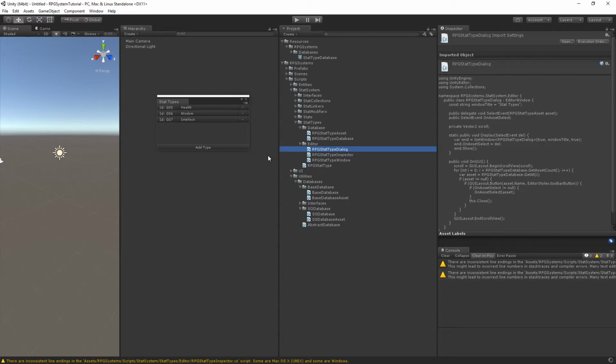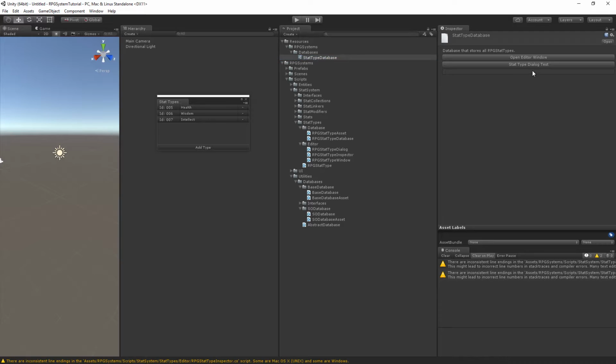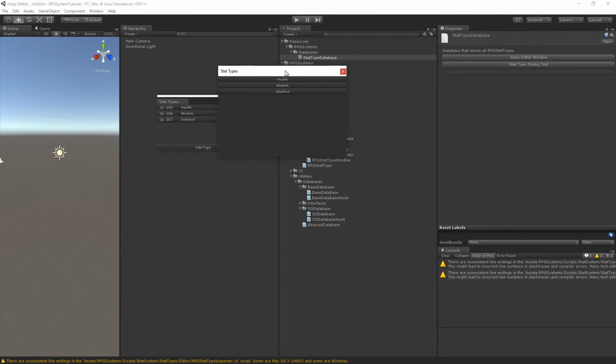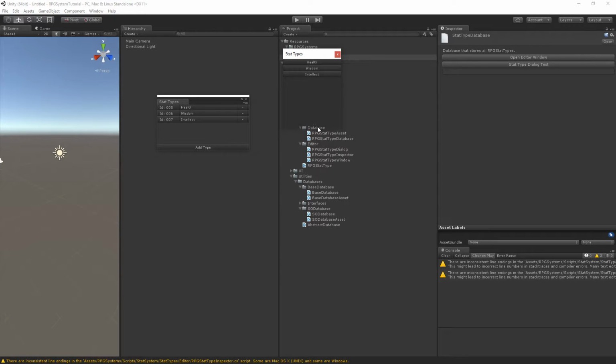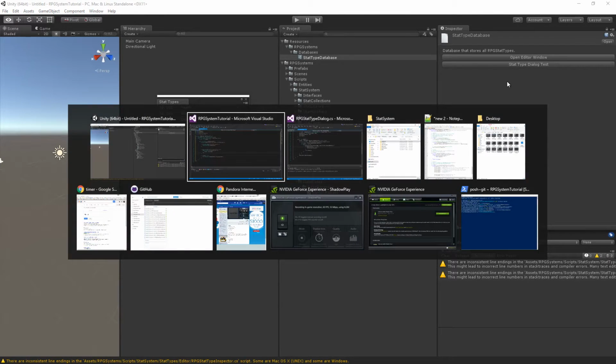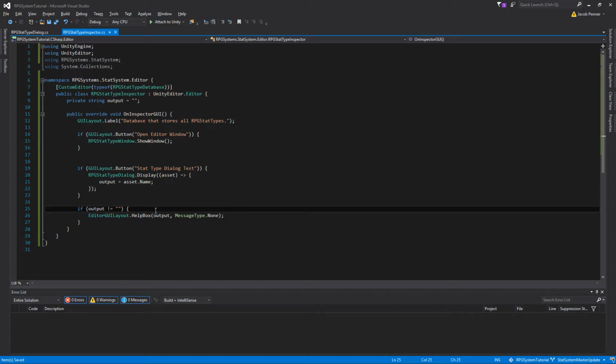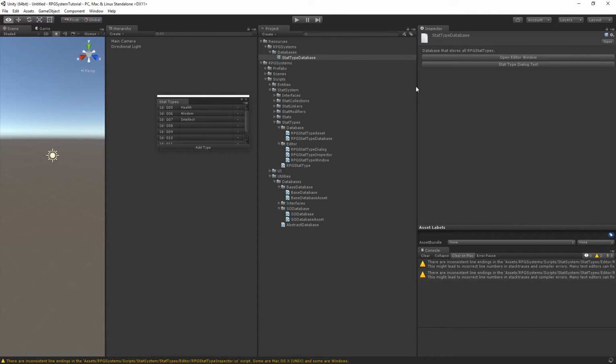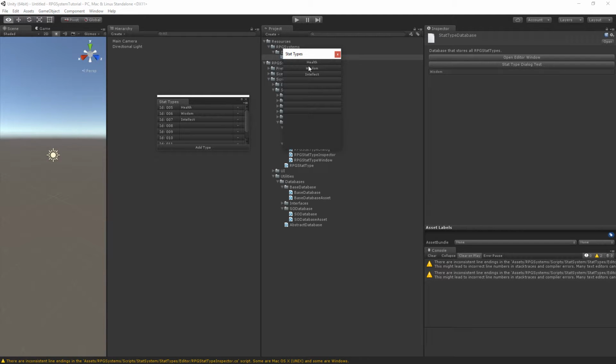Well, we'll jump back into Unity real quick. Click on our stat type, and we see our stat type dialog. Click this, it pops up. We have this little box that's listing everything in it. If we had more, you would see a scroll zone. Actually, let's add a couple of other things. And oh, see, they automatically add to this, and there's a scroll zone. So we'll click Wisdom, and let's load that up. And there's the Wisdom pop there. Pop this up again, Health, and Intellect, and so on. There you go. That's how you use the little dialog that we set up. Pretty simple.